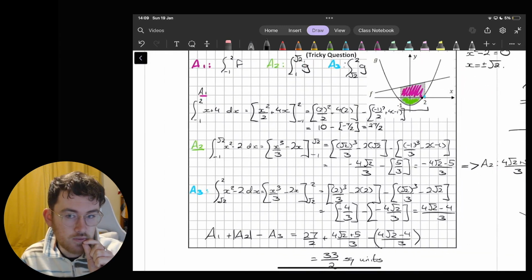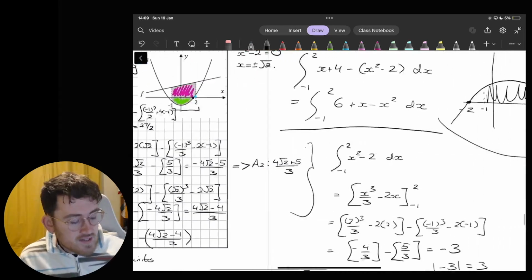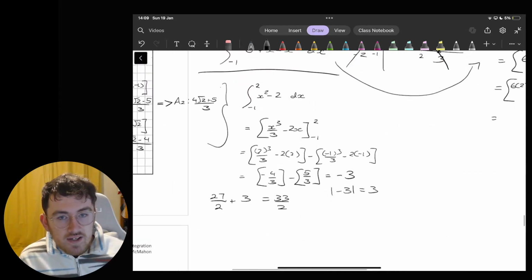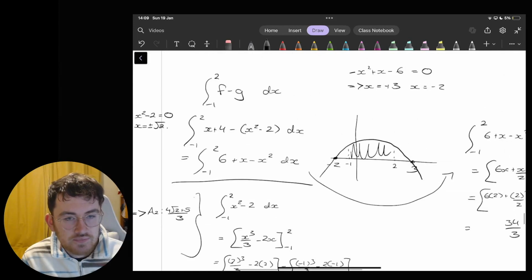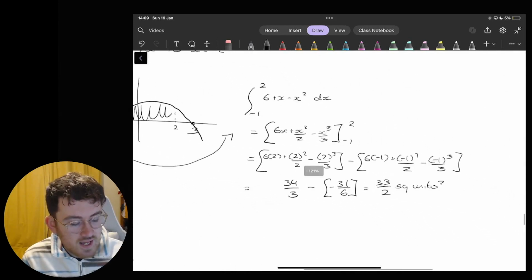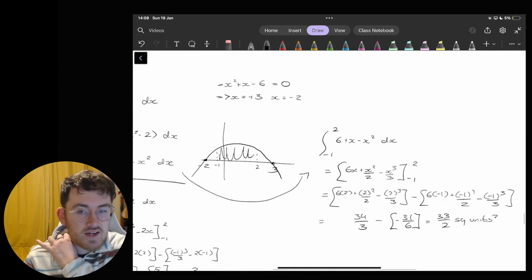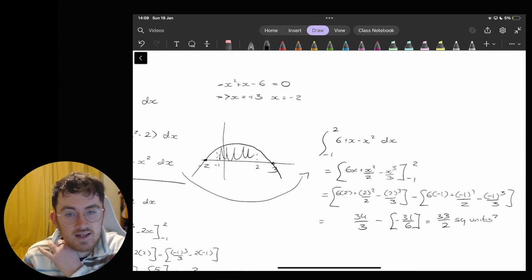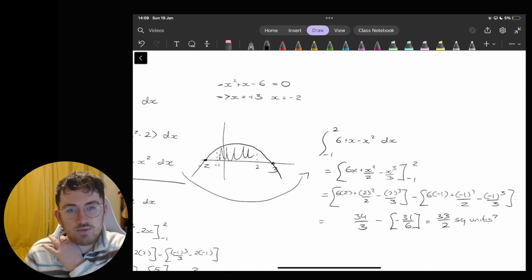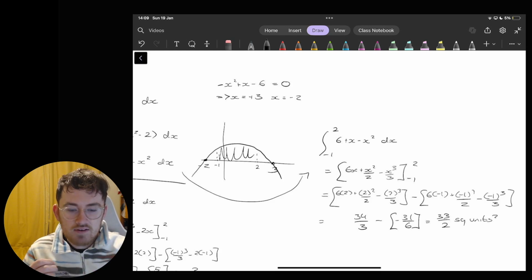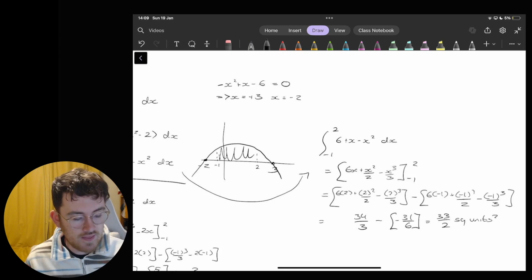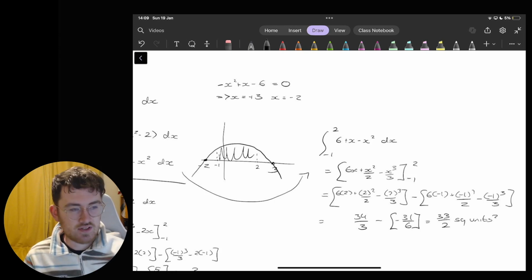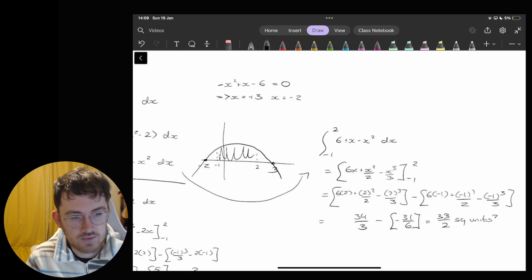You just have to remember that small little part with the blue. The second down here, maybe more of a if you'd stumbled into it, just to see that you still would have got the same answer even if you'd forgotten the little blue part there. And the last method then, I suppose, relies on the idea that if I'm finding area between two curves, I generally can subtract the two curves and integrate between the points that I'm considering, bearing in mind that the curves cannot be swapping positions. That's really the issue that can come in there. But besides that, everything else seems to work out perfectly fine for us, okay?